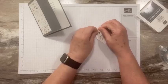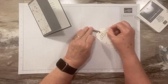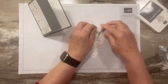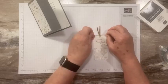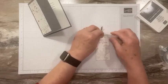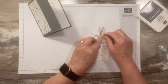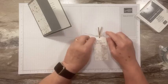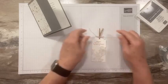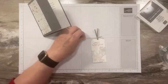Why, I can't seem to tie this. My fingers don't want to work. Okay, here we go. Just to hold it together, that's why we're tying it. Plus, you know, a bow. Because why not? Bows are good. I just want a little bow. And I don't need a lot of extra string hanging down. So let's trim that off. Whoop.